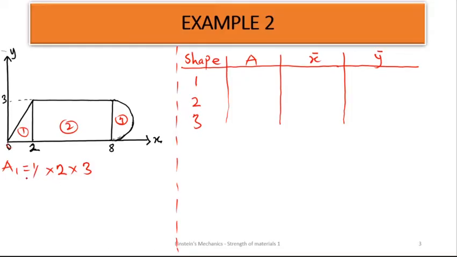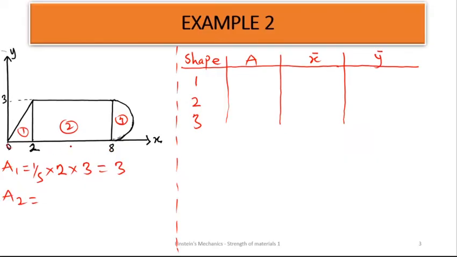So this is half of the base, which is 2, times the height. And when you solve this, half of 2 is 1. 1 multiplied by 3, that is 3 for you. No centimeter or meter given, so we just leave it in the number, that is 3. Our area 2 is also going to be from the numbering 2 to 6. What is the number difference? That's 6, right?